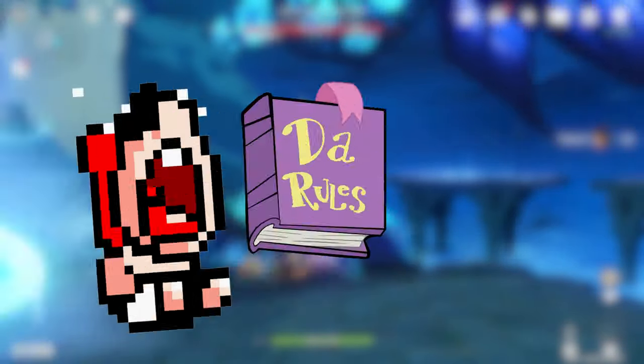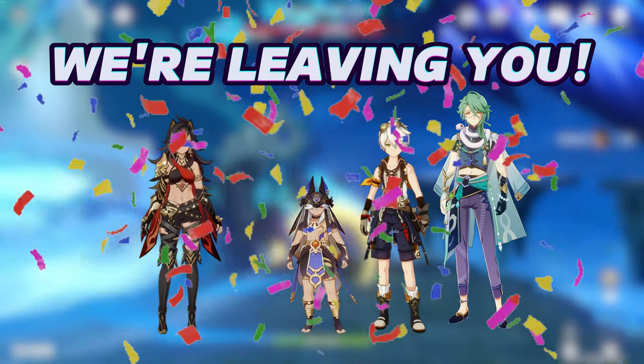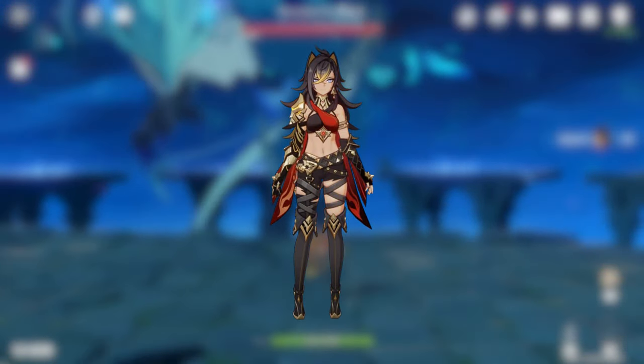If you're new around here, here are the rules. Our level 1 Dehya is the only thing that can enter this domain. This time, she's not getting any help. She can't eat any food, drink any potions, and she must have the same loadout for the whole fight. Same weapon, same artifact, and same sliver of hope.